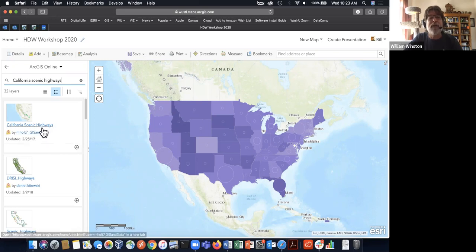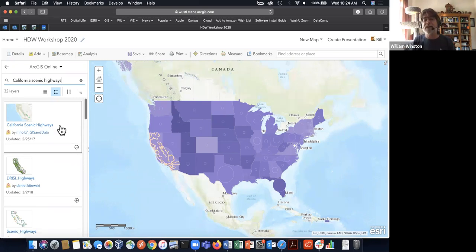And if we were to evaluate this, we would find that this is a California Department of Transportation layer that has been shared by this user. And so I want to add that to my map as well. So I'll click the plus sign there, and we'll see some line features appear in California corresponding to the scenic highways in the state of California.